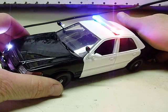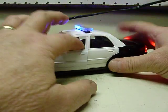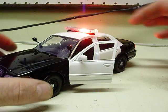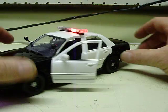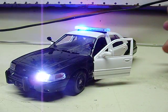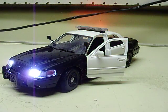And of course the siren — same siren, nothing crazy there. As far as the interior, again, this is a very basic build. The customer is going to do some of the work himself, so I didn't do any lighting or anything inside, and didn't even do my decals on the laptop screen — left those alone as well. There you have it, a quick basic build. Brian, I appreciate the orders — keep them coming. Thanks.